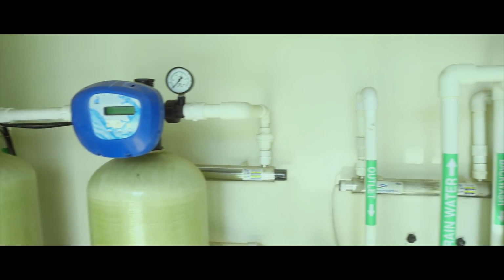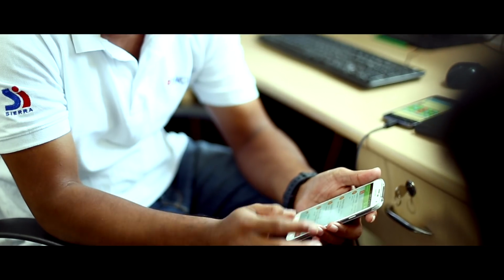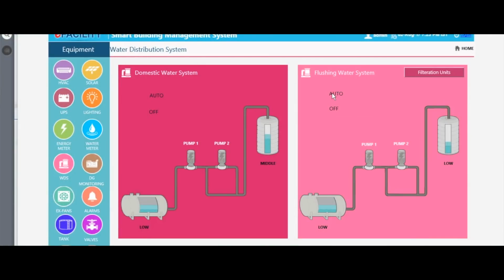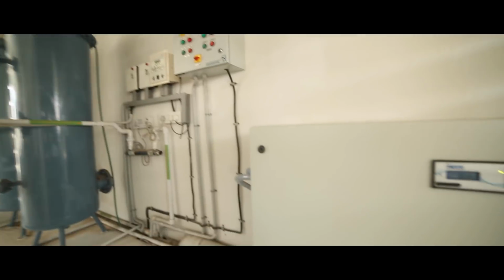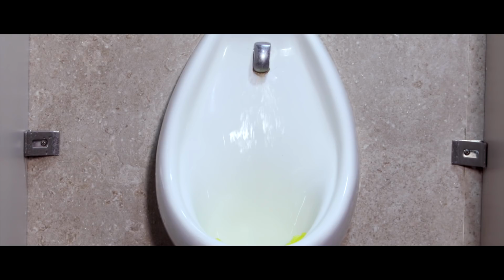The raw water and rainwater filtration systems are fully automated. eFACiLiTY software's fault detection and instant work order generation ensure a seamless operation. Rainwater collected from the roof is suitably filtered, making it potable. Intelligent need-based water pumping happens through the building automation system. 100% of wastewater is recycled using German-built sequencing batch reactor technology. The treated water is used in the gardens and restrooms.